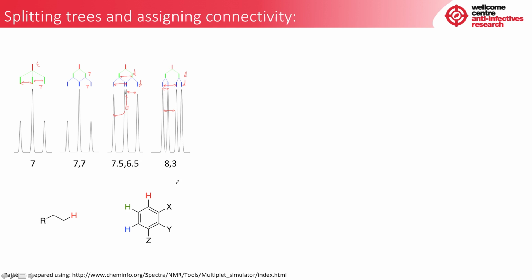For a slightly more complicated example, this looks a lot like a sextet, but there are only 4 coupling protons. So this is a bit alarming because we know there should be 5 to get the correct intensity pattern. But then if we look at the intensities for a sextet, we should have 10 and 5 and 1. We can see the signal is not twice the size of that one. In fact, this is not a sextet, it's a doublet of quartets.